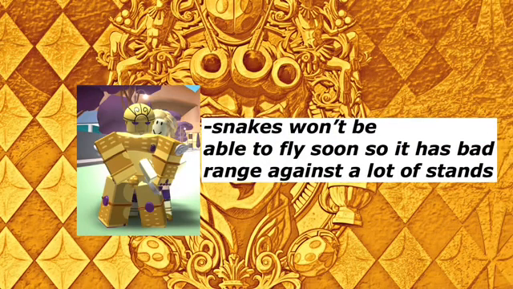Gold Experience. I literally couldn't find a single thing wrong with this stand. Damage is good, abilities make sense, and are canon. I would talk about the range and how people in the air are unaffected, but as of now the snakes can literally fly somehow. And when they fix flying snakes, then it will not be the ultimate stand, but right now I can't find anything bad.